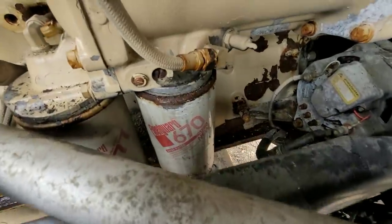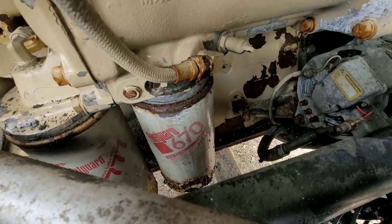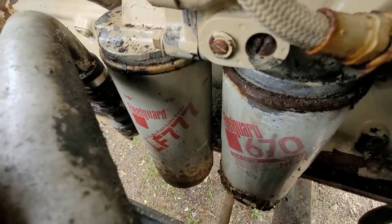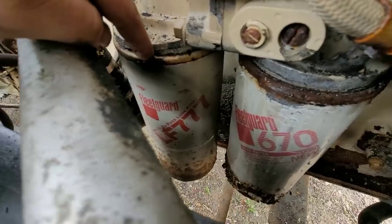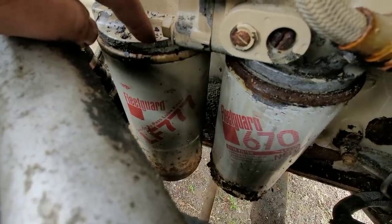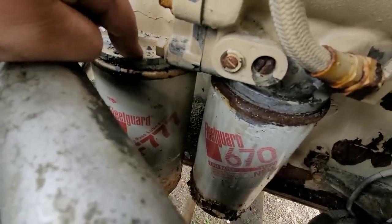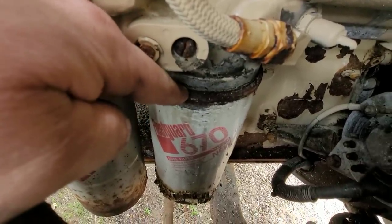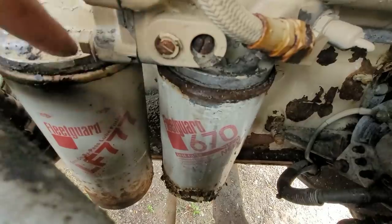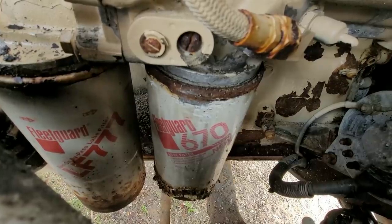Next thing I'm doing here is pulling off the oil filter, and we're gonna take a good look at it. Oh, I have a new one. I'm gonna change one, and then actually, this filter down here says screw-on bypass lube filter. They were looking this up at Napa, and nobody could seem to find this, and it came up as a canister, so I'm not sure what the deal is with this side. I'm going to change out this one, and I'm going to open it up, and if it's all deteriorated on the inside, then I'm going to try to find this one. Originally, I thought it was two of these, so I bought two of these, but I don't think it is. Maybe it's the same inside, but it's definitely two different filters, for sure, so I don't know.